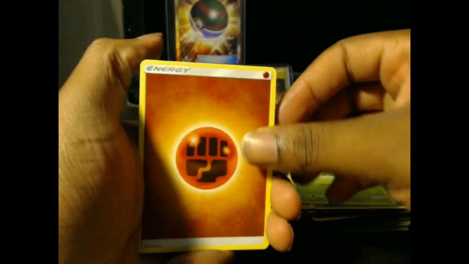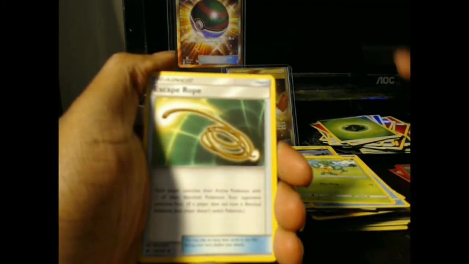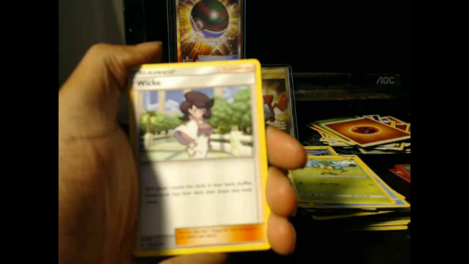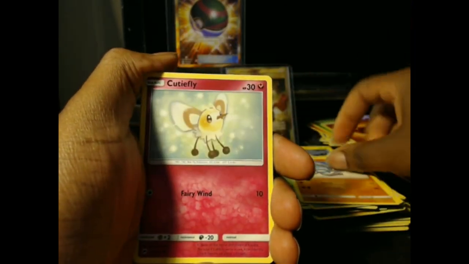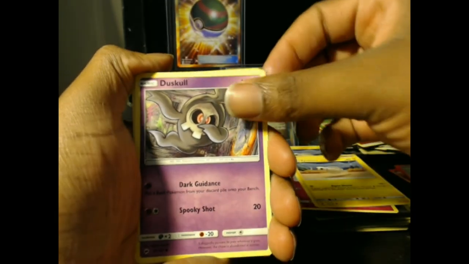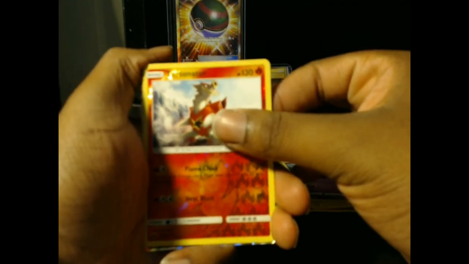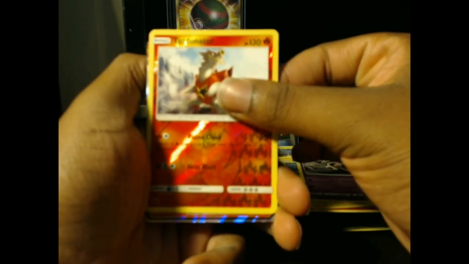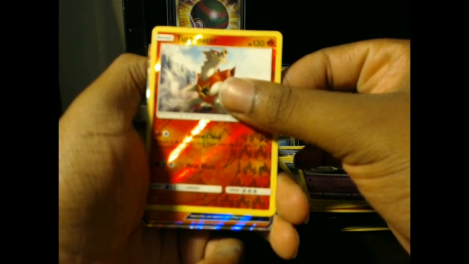Let's see. Alright, so we have a Fighting Energy, Escape Rope, Wick, Mount Lanakila, Rhyhorn, Riolu, Cutiefly, Tynamo, Duskull, Reverse Turtonator, and oh, another one. Like DJ Khaled, another one. Wait, could it be?